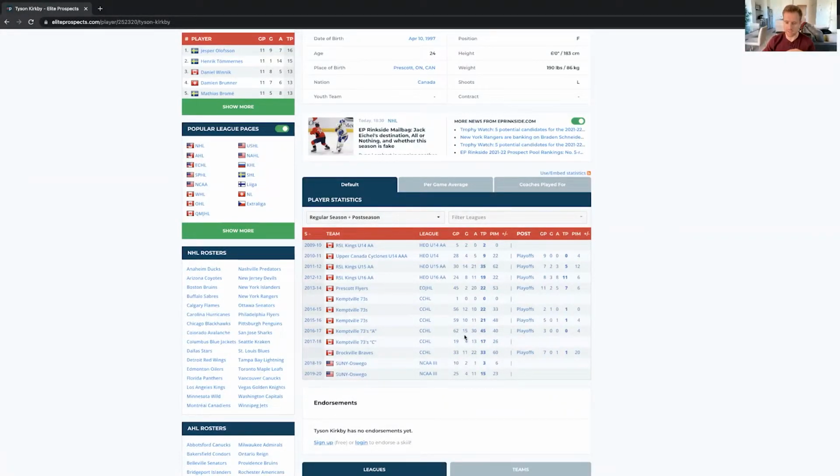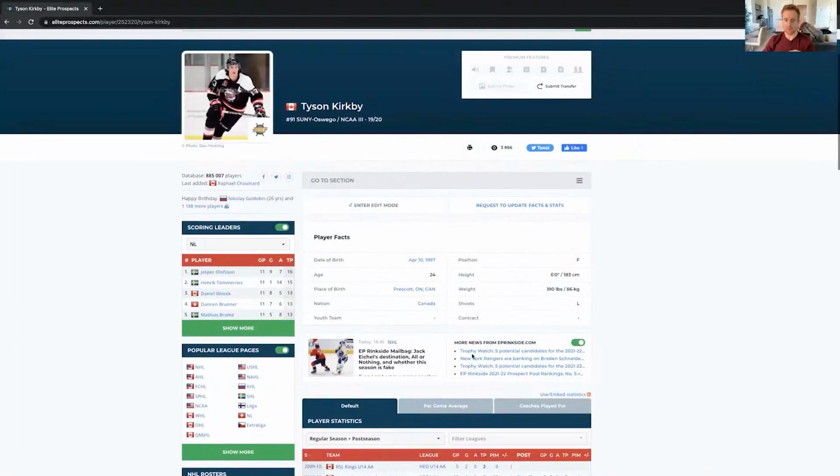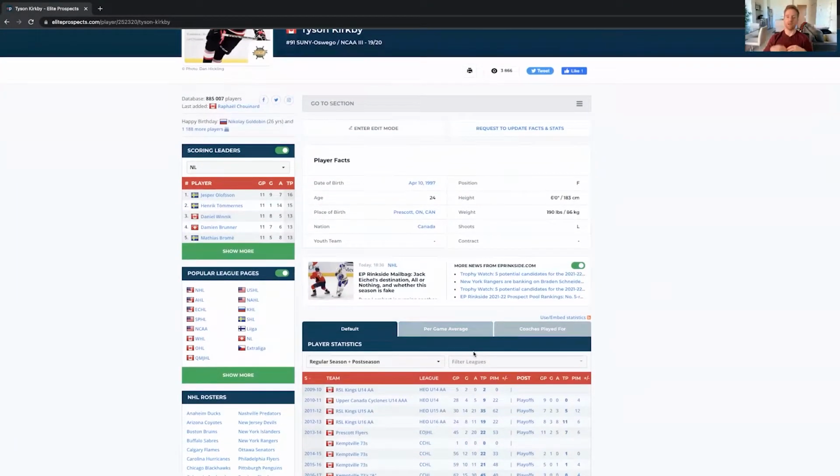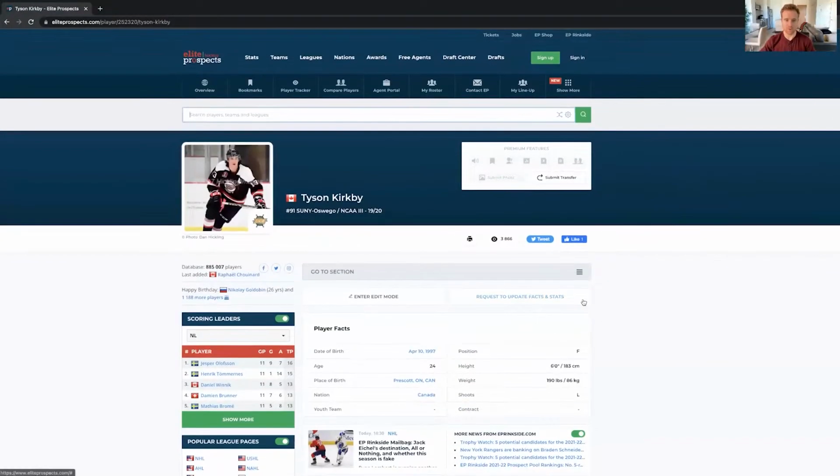So he played in the CCHL and did well there. You'll see players that give or take have a better or worse resume, but typically it'll be around that average, so those are the kind of players that are going to be playing there. And that's what's so powerful about this tool. It gives you an idea of what kind of resume you need to play for that specific program. So that's the last way that we would look at it.